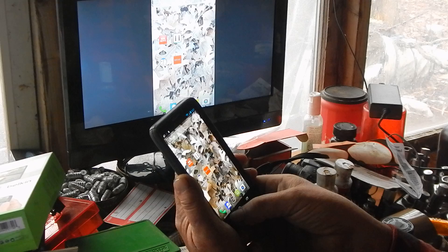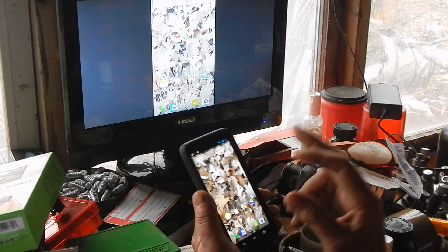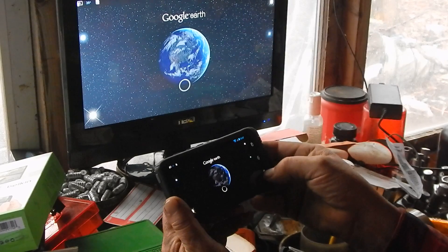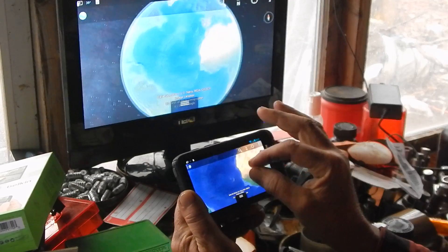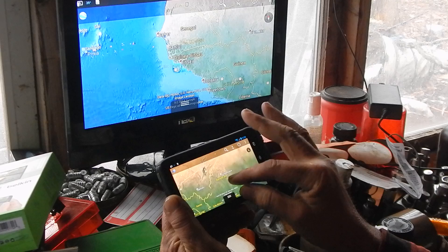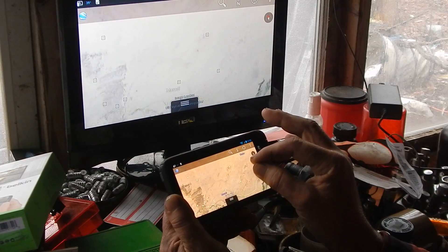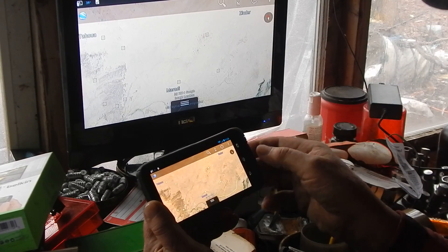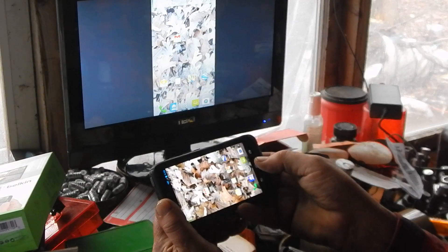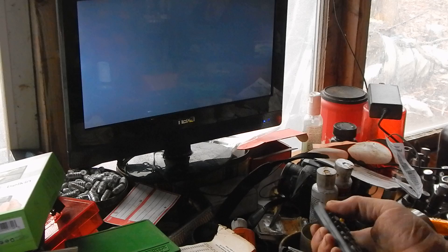That's what I was basically going to explain to my nephew — how that works. When the phone is this way it'll do partial screen. I can go to Google Earth — I probably should have used Google Maps, I don't remember exactly how to run Google Earth. But it's interesting to be able to do it. People will say, 'How can you do that on that little screen?' Well, it works when you can tie it in with a big screen. Like if I'm looking at something on eBay I can look at a picture, zoom in, and get a much better view of it. I've got regular internet access but I haven't used it for a month — I either have to start using it or quit paying for it.